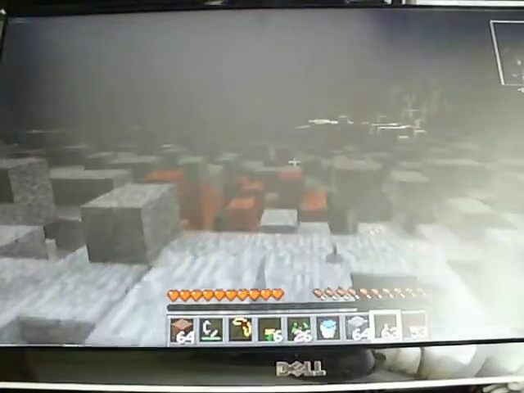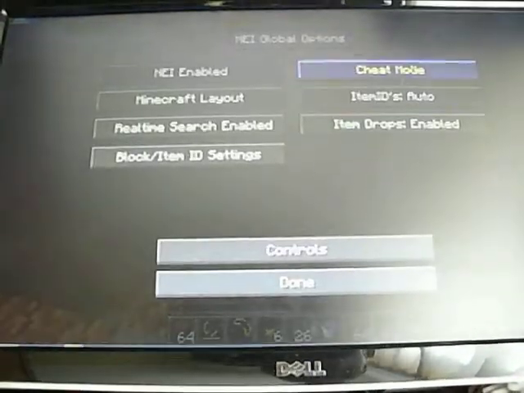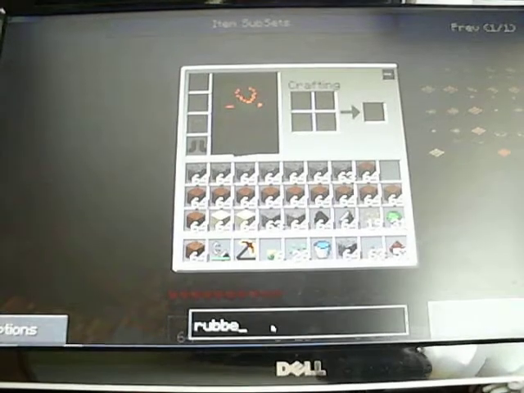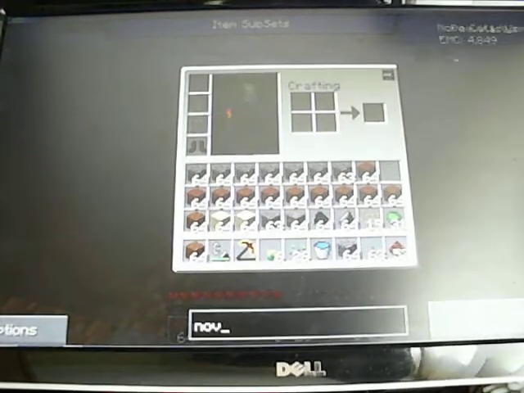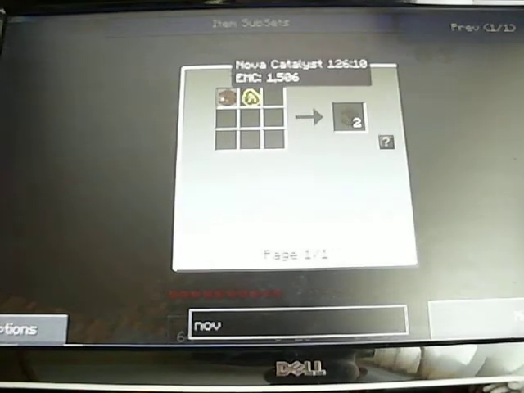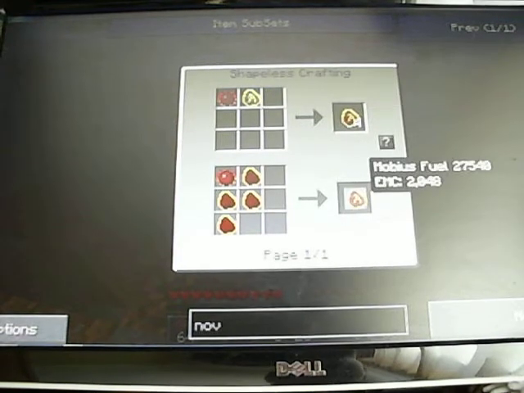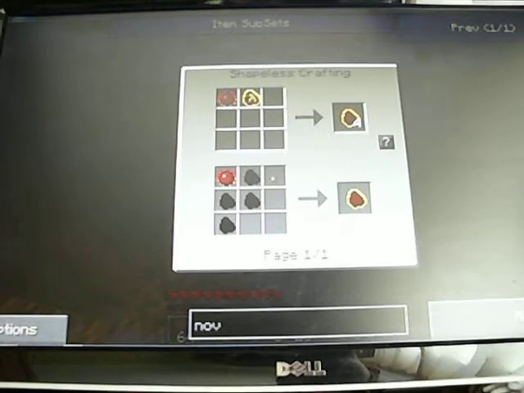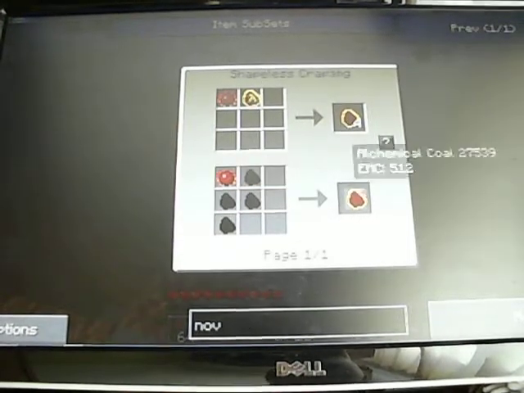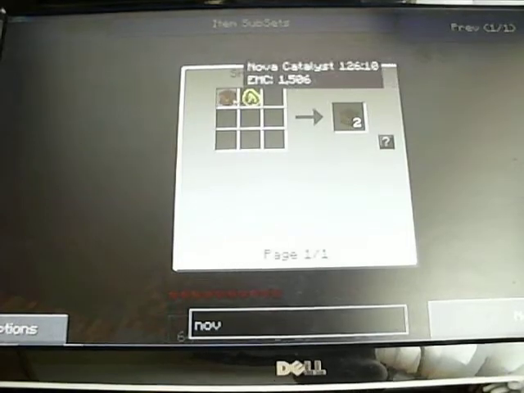And how much this stuff gives you is amazing. This must be really hard to make. Nova Catalyst. Where'd it go? No... Apparently this one's better. So Philosopher's Stone and some coal makes it into that. Oh my gosh, that's just really advanced. So yeah, this is really hard to make.